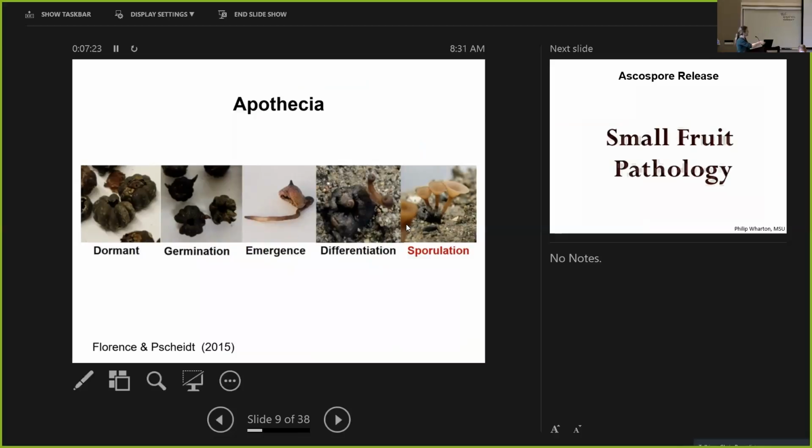So this is the dormant stage. Then we have the second stage when the first initials show. We call that germination. The emergence of the apothecium, these fleshy structures, we call emergence. Then when the cup starts to appear and you get the indent in the tip, it's called differentiation. And when the open cups are producing spores, we call it sporulation.